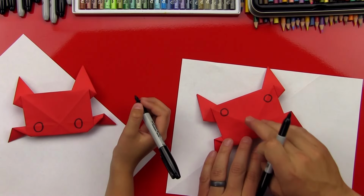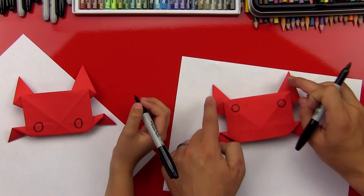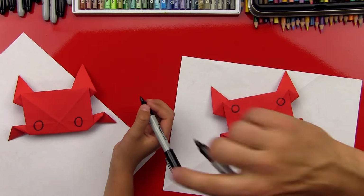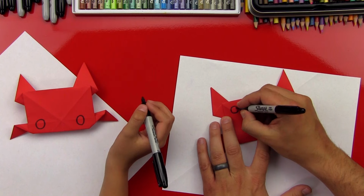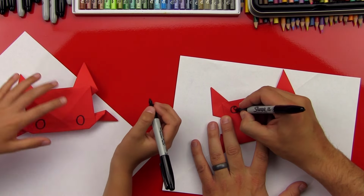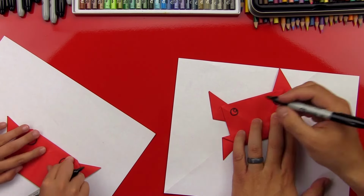So he kind of goes that way, and his head's pointing that way. So these little arms that are pointing up higher are the front and these are his back legs. But that's okay. We're practicing, right? Yeah. We could say that's his front. That's okay. There's no mistakes, right? We're just practicing. And then we could put a little circle inside on both sides, both eyes.